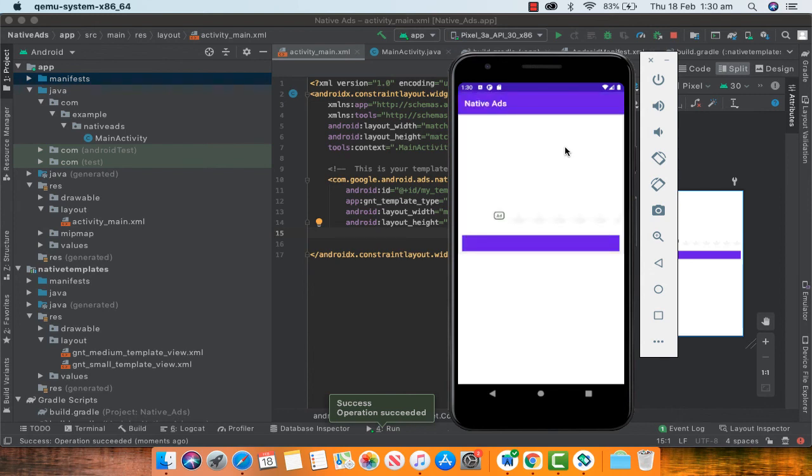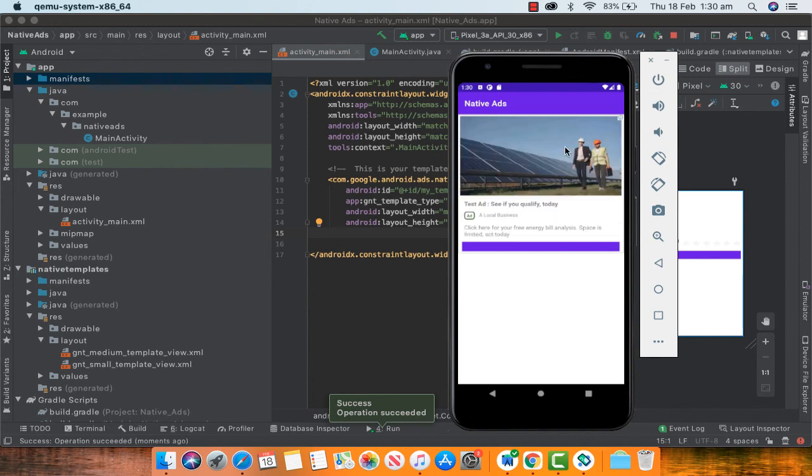Alright, so if you notice, that is blank until the ad gets loaded and it actually populates. So the best practice is that you load the ad beforehand, before you are ready to display the native ad. If you want it to show in a dialog box or such, you load it while the app starts and before the user makes the interaction to open the native ad. And that's it, as we promised, for a short video.